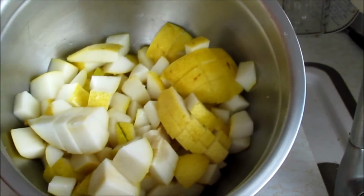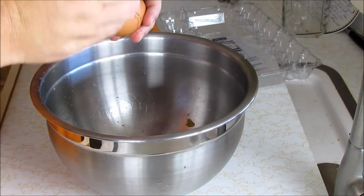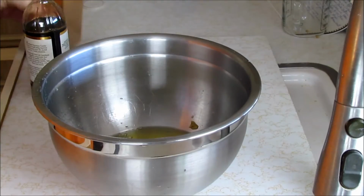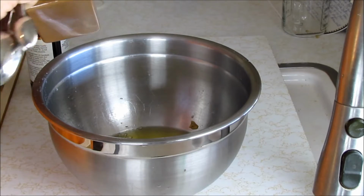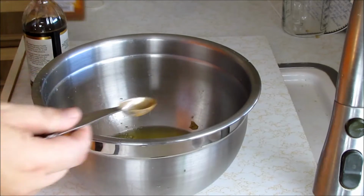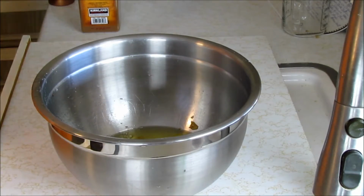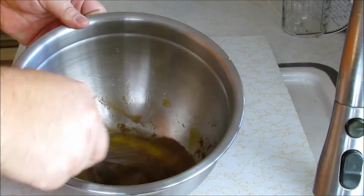We have pears. Okay, here we go with eggs, and I'm going to put in 6 eggs for this batch. So 1, 2. Okay, and to the eggs, this is a totally optional thing for those of you who might be allergic to cinnamon, I'm going to put in 2 teaspoons of cinnamon and 1 teaspoon of vanilla. Then I'm going to use the old whisk and mix this up. Ooh, can you see the cinnamon dust? Mix this well.